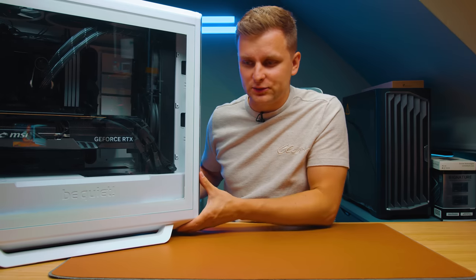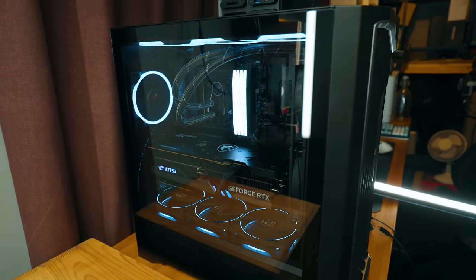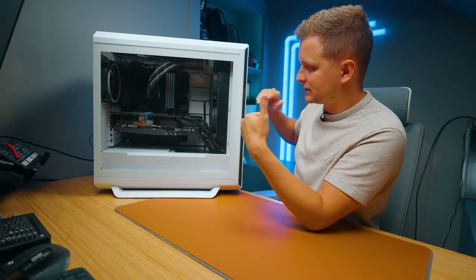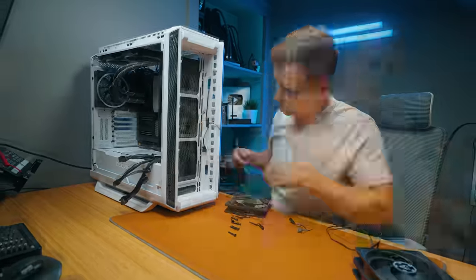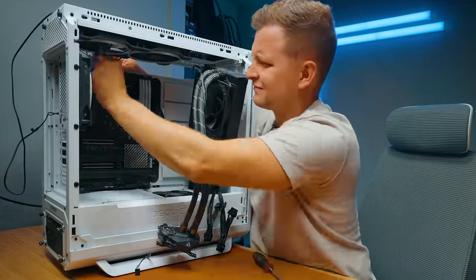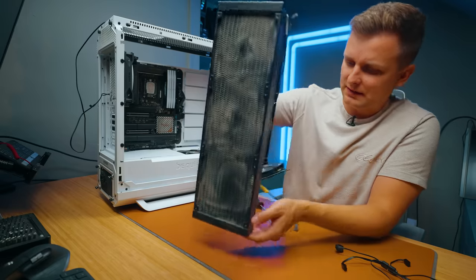So one of the first things we're going to change is the case, which is not particularly necessary, but it's actually going to give us some upgrades. We're going to have to tear all of this PC apart and then pull everything out. Okay, that's quite dusty, as you can see. So we're going to have to clean that as well.